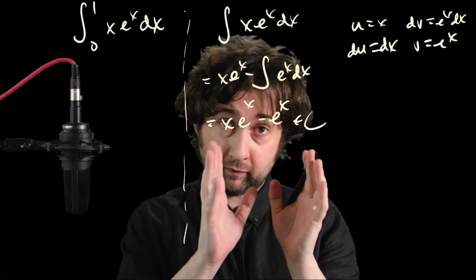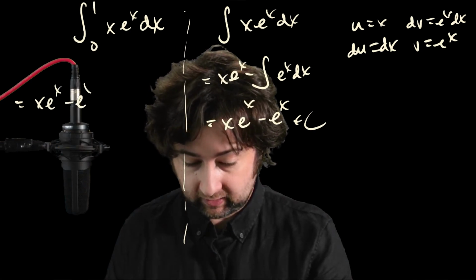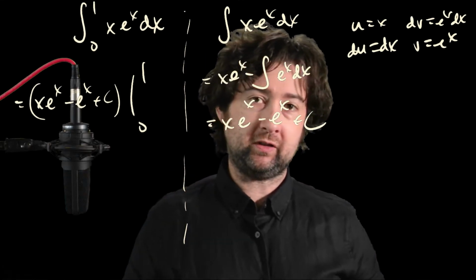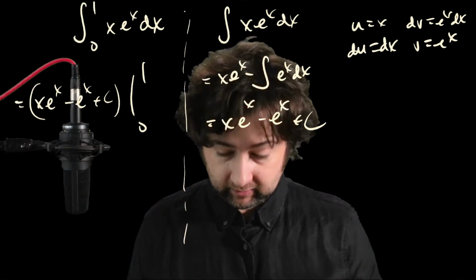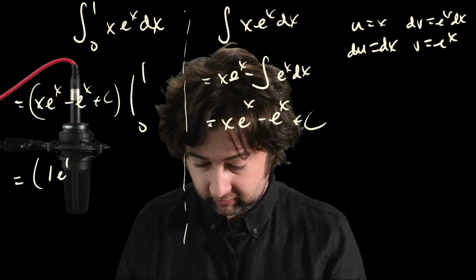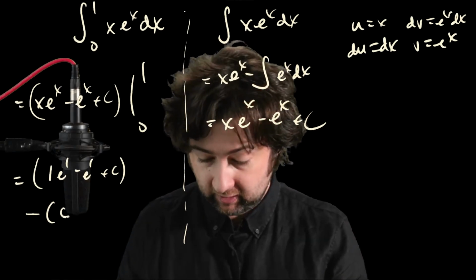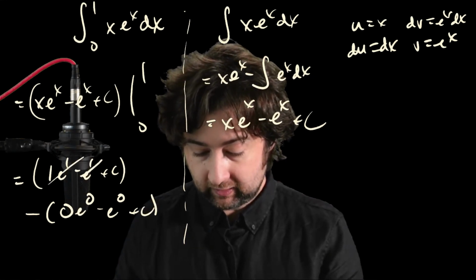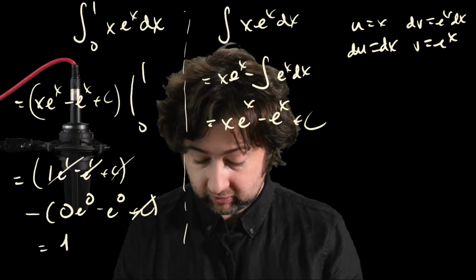I found the antiderivative over here, and now I'm going to write this as x e to the x minus e to the x plus c evaluated from 0 to 1. The plus c isn't strictly necessary because you're going to take this and then subtract it, so you get c minus c, which is equal to 0. And what you're going to be left with is this expression with 1 plugged in, which is 1 e to the 1 minus e to the 1 plus c, minus that same expression with 0 plugged in, which is 0 e to the 0 minus e to the 0 plus c. And these cancel into a 0, and the c's cancel out, and what you're left with is minus e to the 0, which is 1.